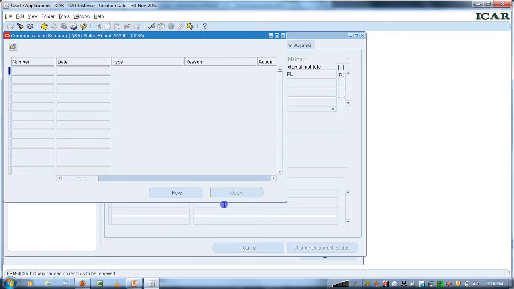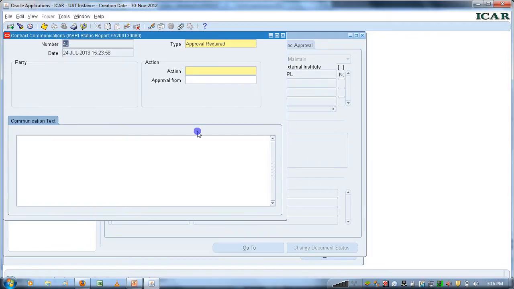These communications are basically used only to get the team member concurrence. So as now we are creating a new communication, we would click on the new button. User would have to click on the action button once. After that, come to the approval from field.